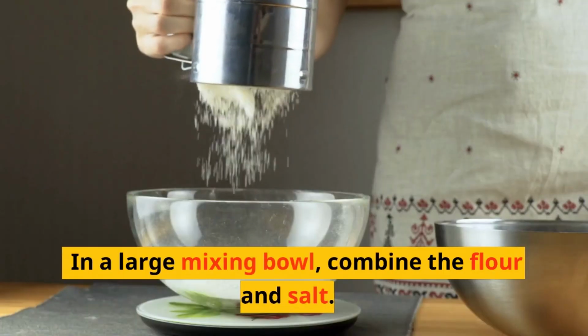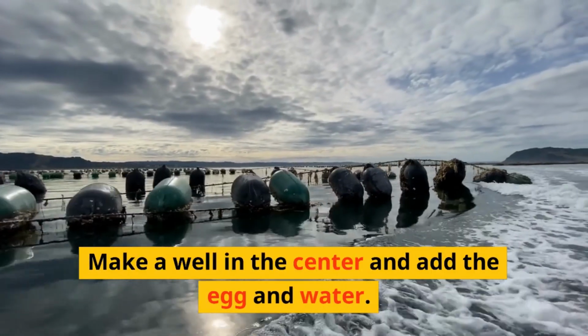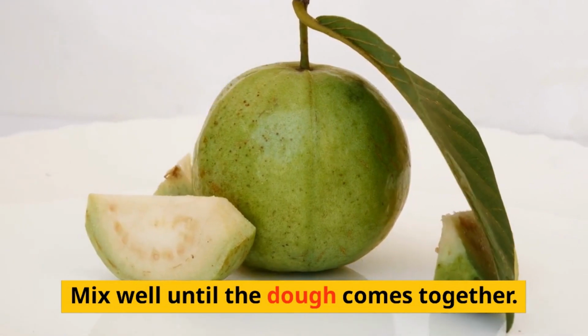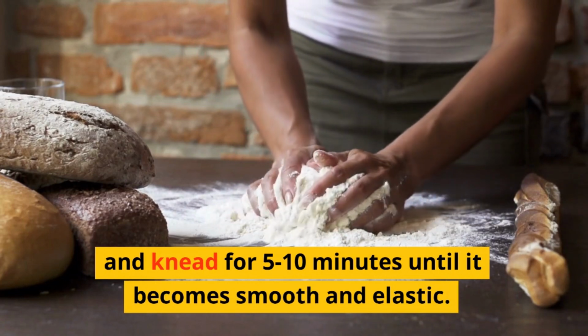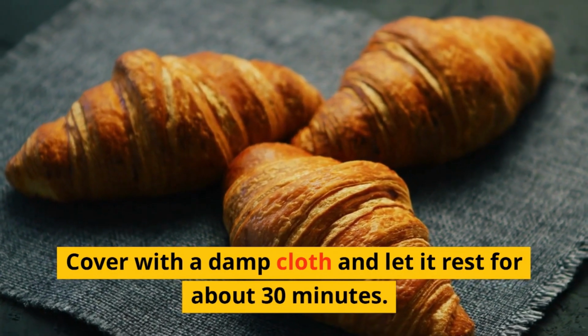Instructions: in a large mixing bowl, combine the flour and salt. Make a well in the center and add the egg and water. Mix well until the dough comes together. Turn the dough out onto a lightly floured surface and knead for 5 to 10 minutes until it becomes smooth and elastic. Cover with a damp cloth and let it rest for about 30 minutes.